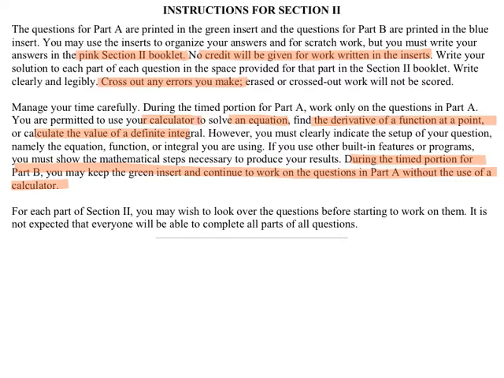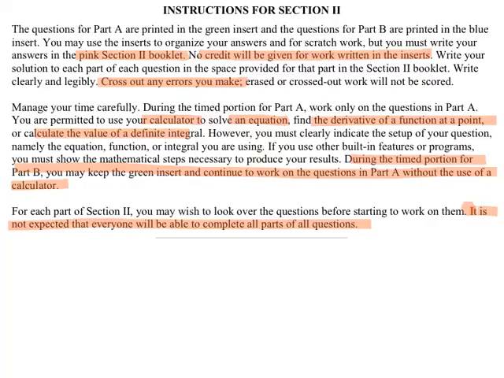The other last thing that they say that's really important that you notice, it says it is not expected that everyone will be able to complete all parts of all questions. There's 2 factors here. There's the time factor and there's the this is a tough test factor. Okay, so don't get to feeling overwhelmed. Just tackle the things that you can tackle, and if you don't know how to do part A, but you need an answer for part A to get to part B, just do something. Get an answer, take a derivative, take an integral, do something for part A, and then work through it, okay? And the readers who are grading your test will take into account what you did in part A and work through your numbers to give you whatever points that you're eligible for in the later parts of the question.